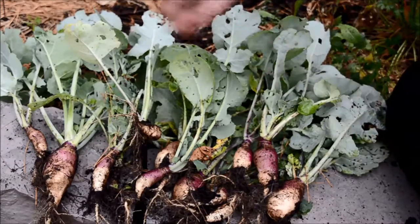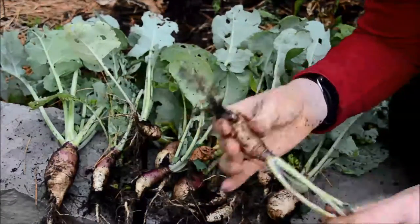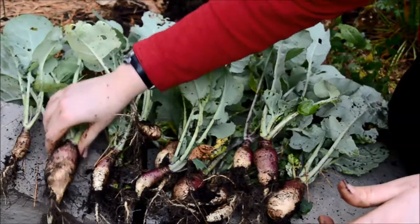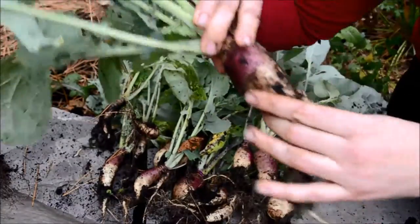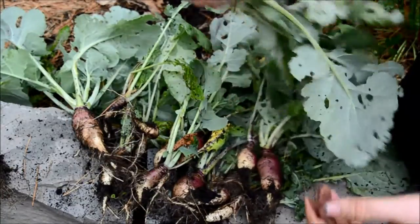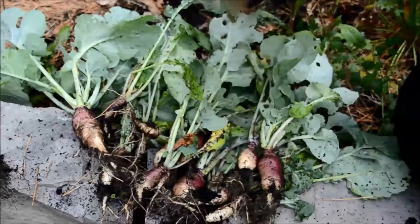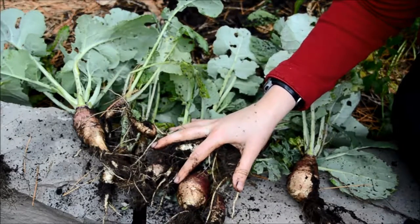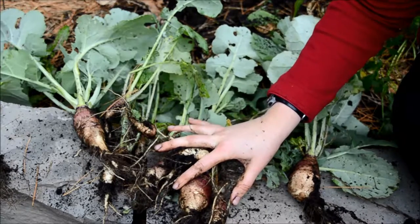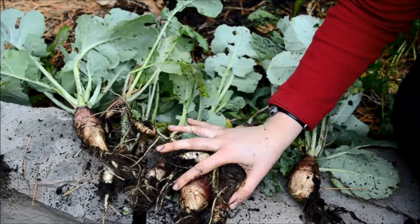Here's what I finished with. As you can see there are a few that are just kind of thin, but a few of those still makes for a decent side. I do have a couple that are quite large — comparatively speaking of course — a very nice globe shape. All in all I'd say it's a better harvest than I expected from my rutabaga. Definitely next year I know what I can improve on and I expect to get something even better.